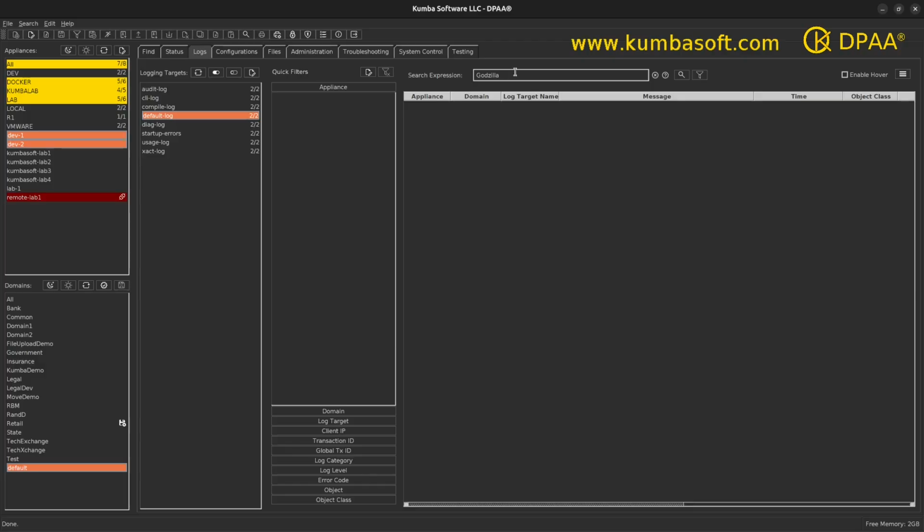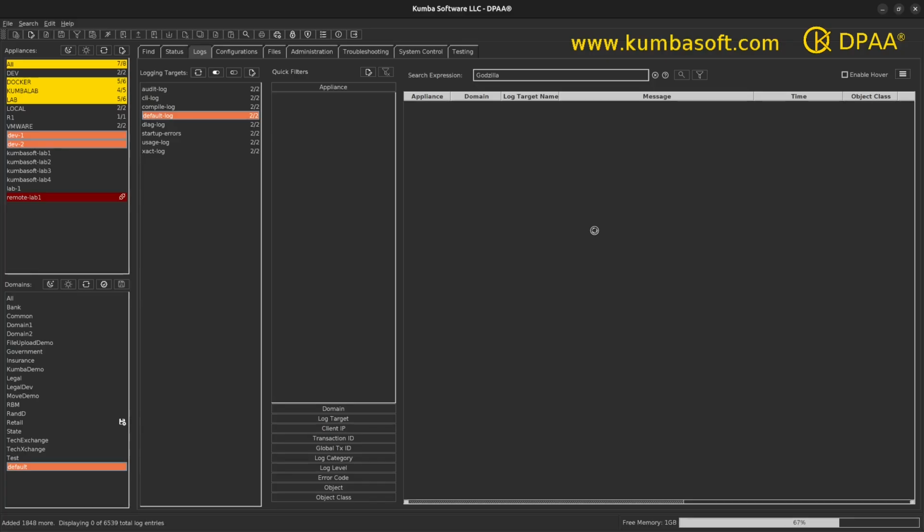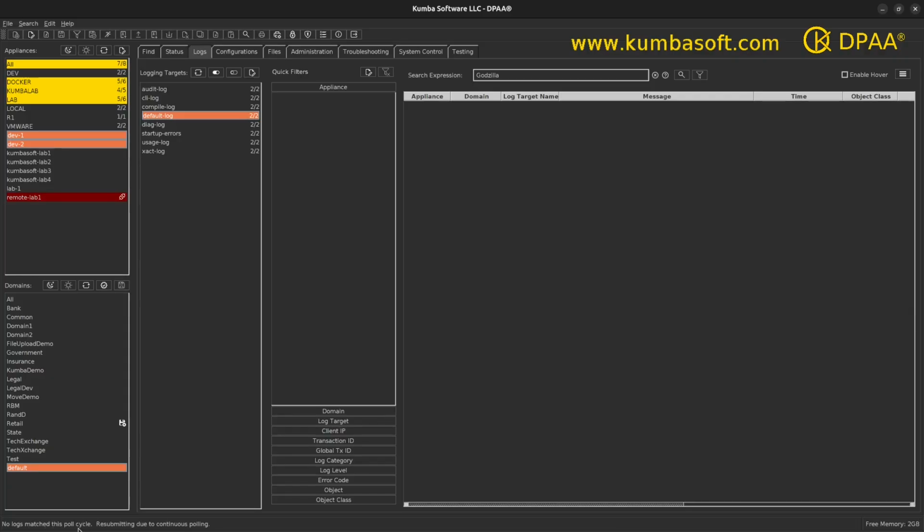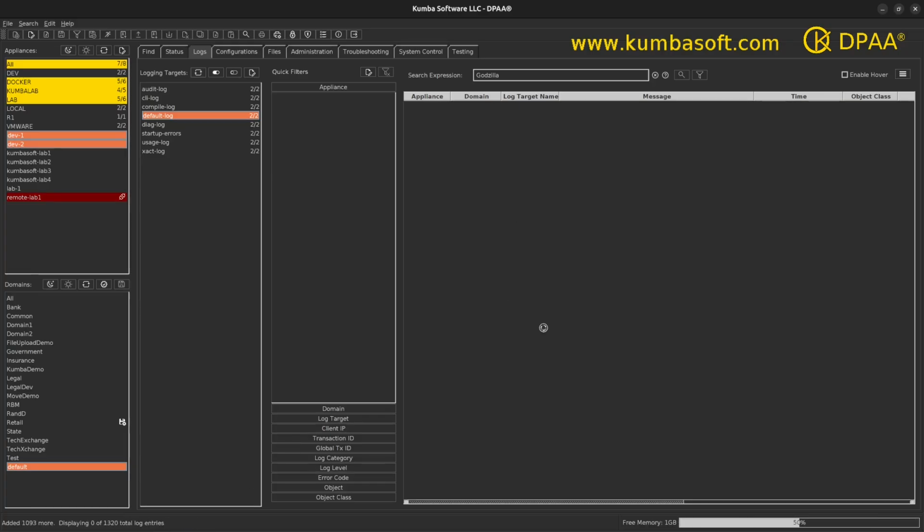So now I can start the searching, as we stated before. And now we're searching the logs for the same phrase we did before in the same way we did before. But watch the screen very carefully. It will go through the logging search as we are doing it now. And watch over here on the left-hand side of the screen. It's waiting to be able to poll; see, no logs matched, resubmitting due to continuous polling. So in a few seconds, it's polling again. Now that was the 5-second wait that we had configured in the filter screen.